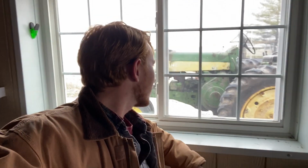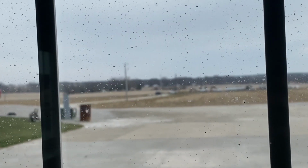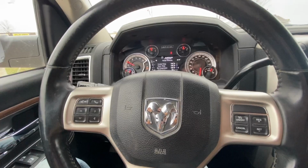Today, the 730 diesel with the pony motor is gonna disappear. It's going to a new home in Colorado. And the poor guy, he drove. I would hate to know how long this is gonna take him to get back. I feel bad for him driving that far. But he's paying cash money. Here he comes, coming down the lane.